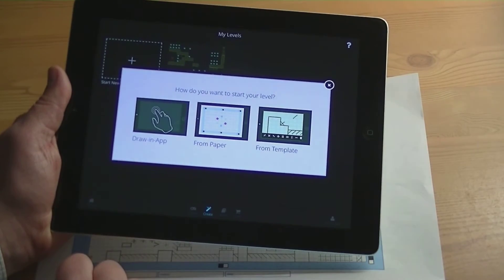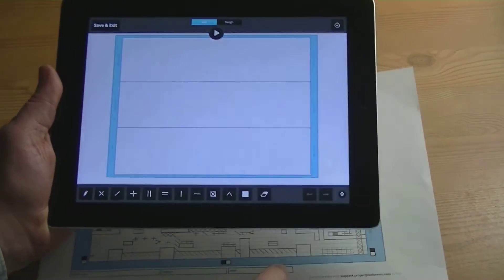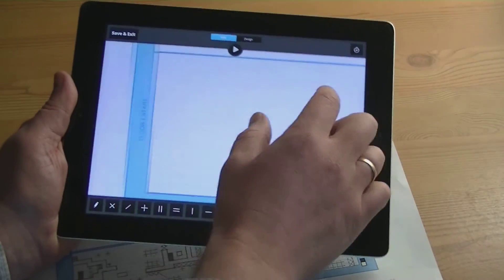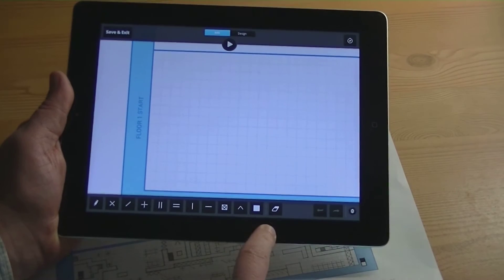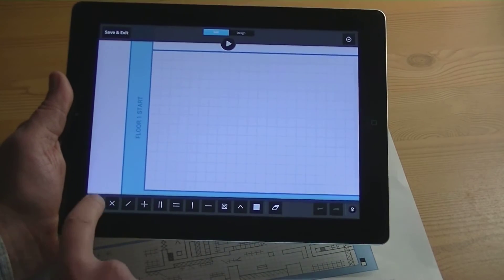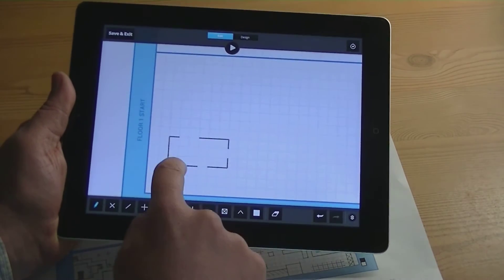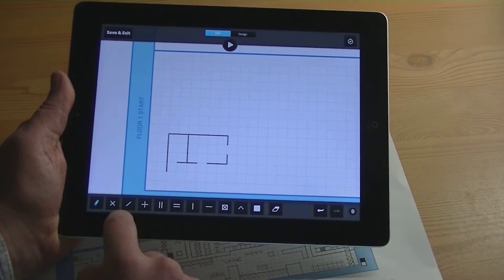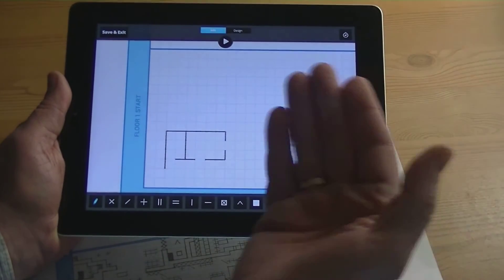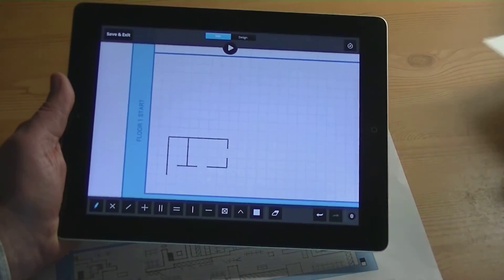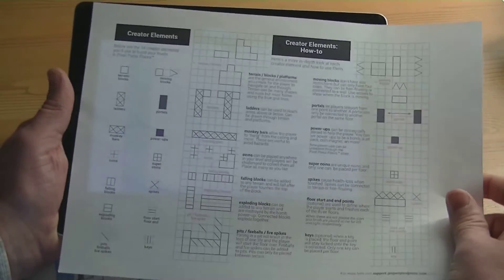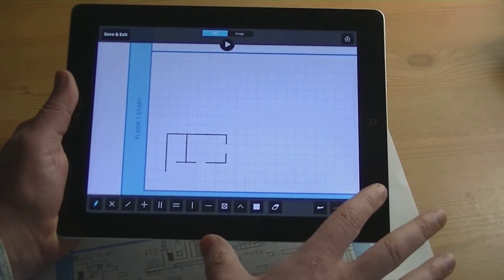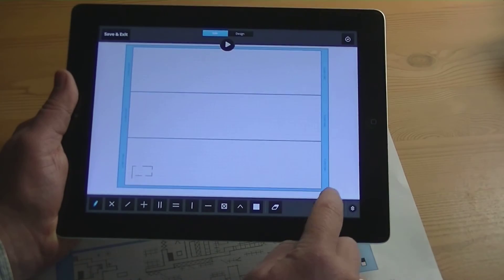This will load up the grid as you can see, it's pretty much a copy of the grid, and you can start going in. You can zoom in and move it around and start on the floor, and then you get all these tools to draw. You have your standard drawing, you would draw out however you want your levels to look and so on, and then the various things to follow along with the design aspects.